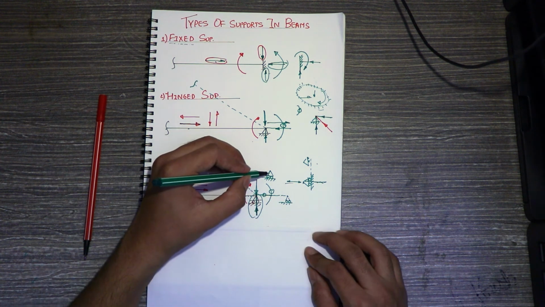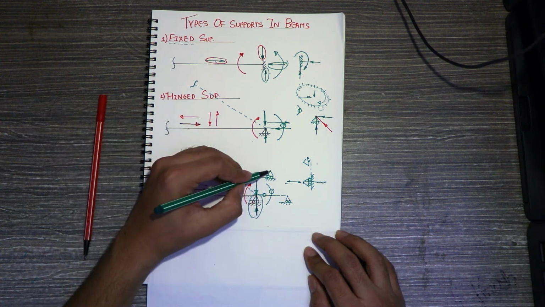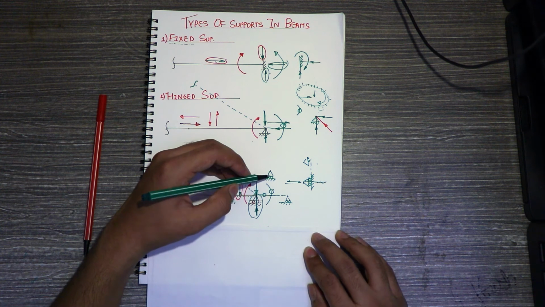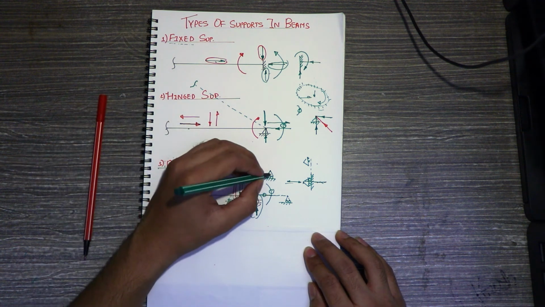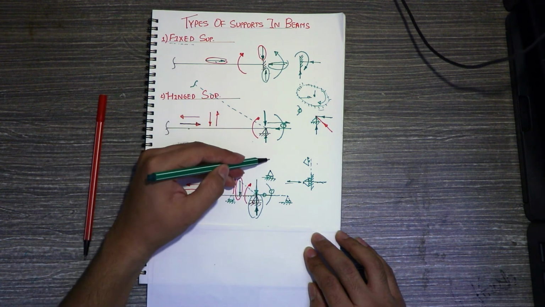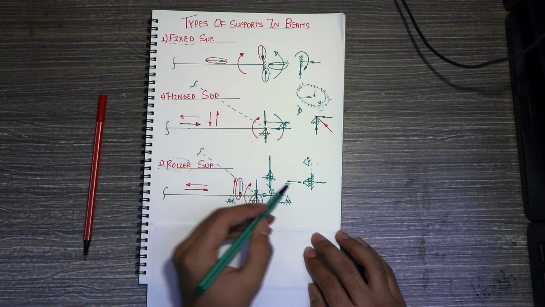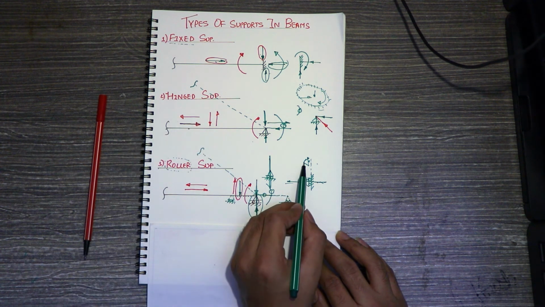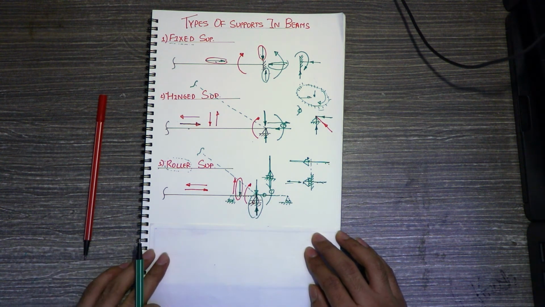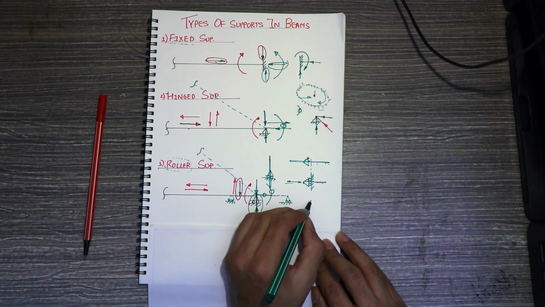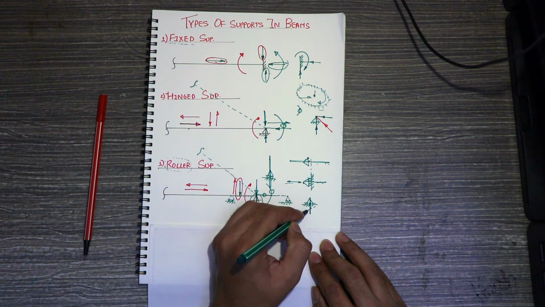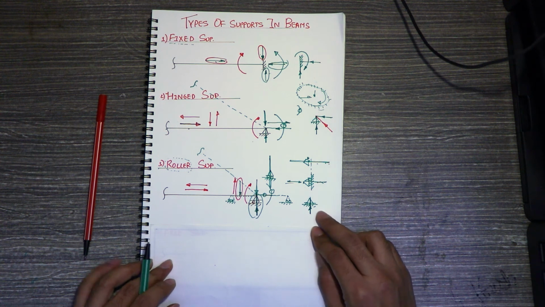In a nutshell, wherever the point of the roller is directed, along that same axis you will get the reaction. For example, if this point is pointed along the vertical axis, then the reaction will be along the vertical axis. If the point of the roller support is towards the horizontal axis, then the reaction generated will be in the horizontal direction. So in a nutshell, if there is a roller support present, then only one reaction will be generated inside the roller support.